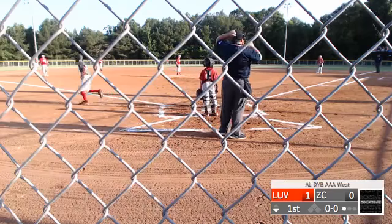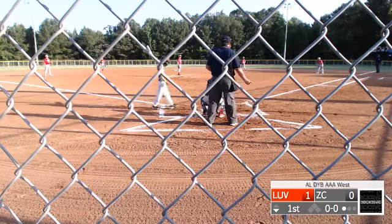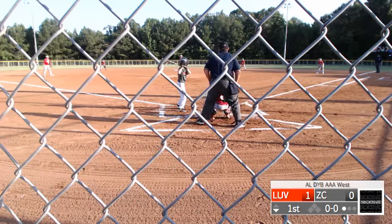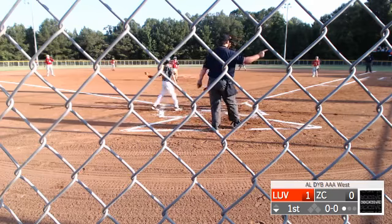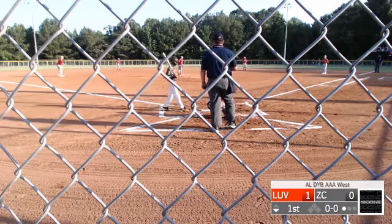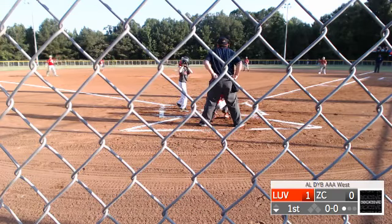1 away as Joseph Laguerre comes to the plate. The rest of that lineup, right fielder Brady Flowers batting sixth. Kayvon Brown is the first baseman batting seventh. Cameron Arnett, the 8-hitter, batting ninth. Jackson Adcock, the left fielder. Second baseman Landon Sawyer in the 10 spot, trying to bunt his way aboard. Laguerre offered at it, and it is 0-1. Tyler Bass batting 11th. Connor Lee is the 12-hitter for Zion Chapel.